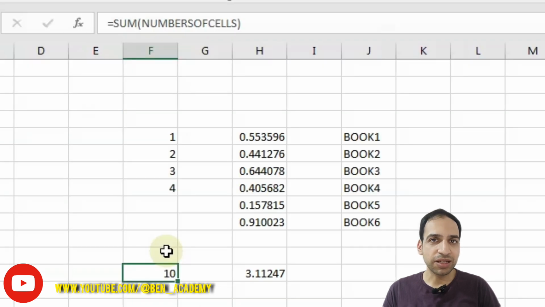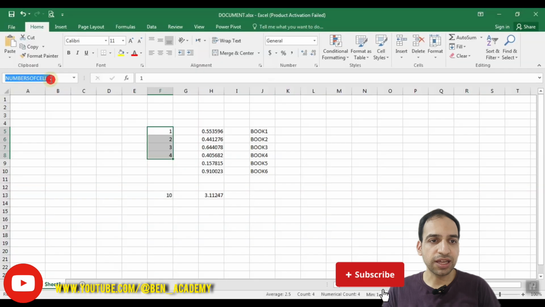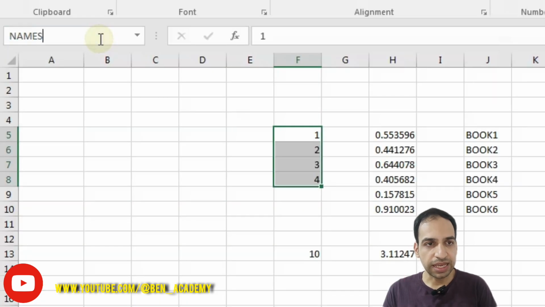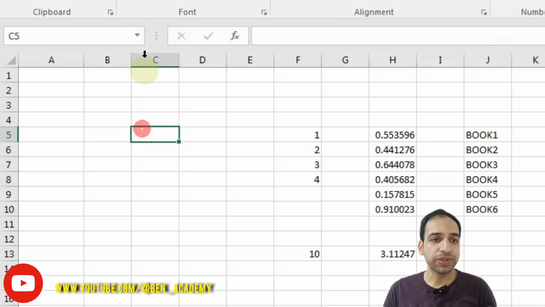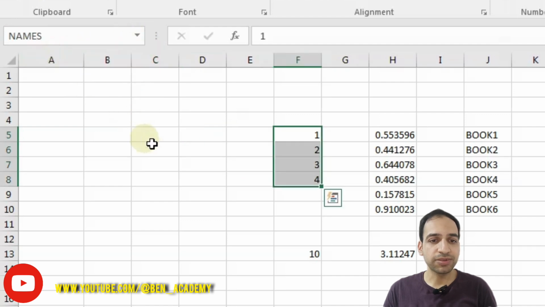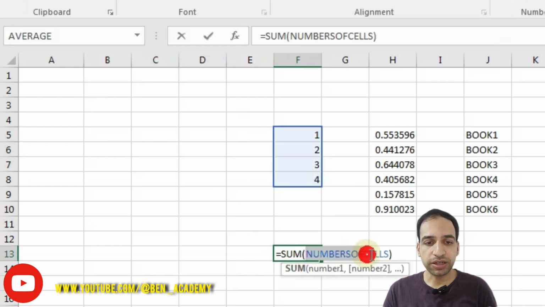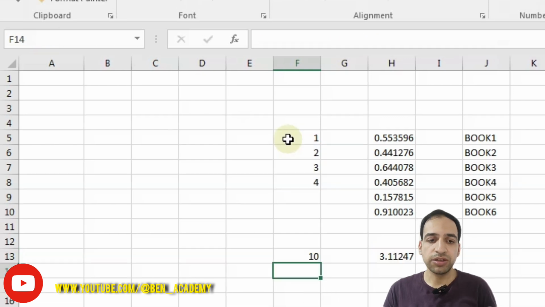Sometimes you may want to change the name, and you will realize that it's a very long name. Instead of number of cells, I could write a better name. But if you select the same range and write another name, like names, for example, you can apply this name to the range, but the previous name is also still applied. So you can see here in the menu that there are two named ranges. If you select names, the range is selected, and if you select number of cells, the same range is selected again. So you can modify your formula and write names instead. But this range has two names, and it may cause some mistakes while you are working with your data. So it's better to manage them.